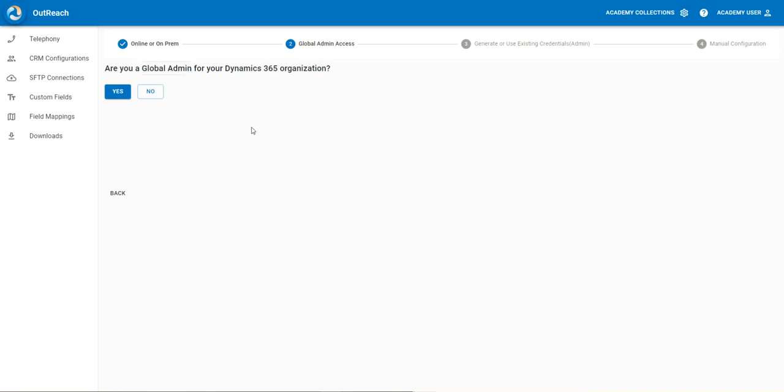What we use is called an application user that we share out, and you need a global admin to accept it inside your Azure Active Directory. So I am a global admin, so I will click on there. And if I wasn't logged in, it would have asked me to log in, and it's a Microsoft page that pops up. So now, would you like to generate by granting admin consent? Yes, that's the one we want to do.